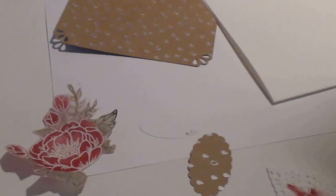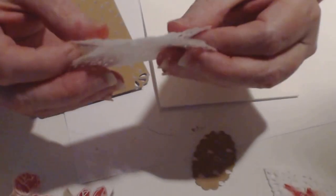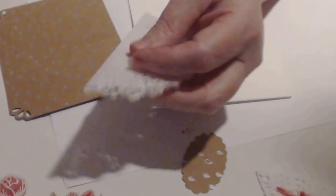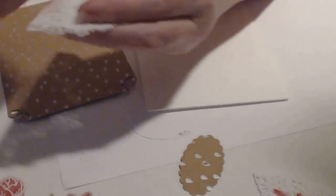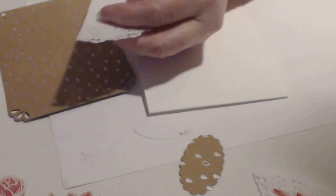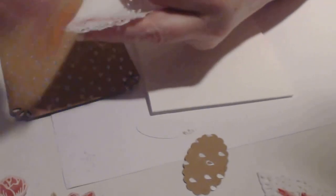All right, so go back to my cardstock. We're going to be doing some placement now. So I think the next thing that we will place would be the doily. In this instance, I'm just going to fold the doily in half and use it. Now, I will just get a sponge, if you like, and get off any excess that you've got on your stamp. If you haven't cleaned your stamp methodically like I usually do when I finish, you can just go around the doily a little bit, put a bit of red into it, give it a bit of a hue so that it just blends in with the actual design.